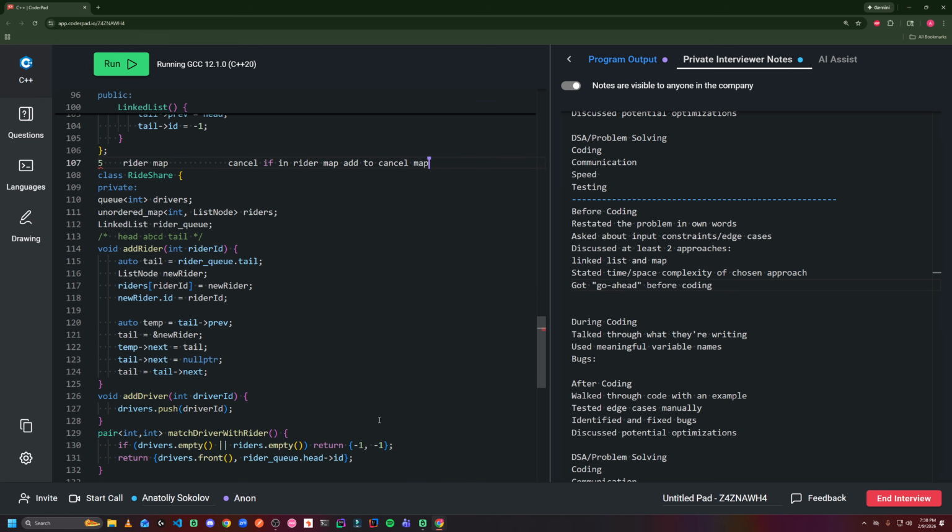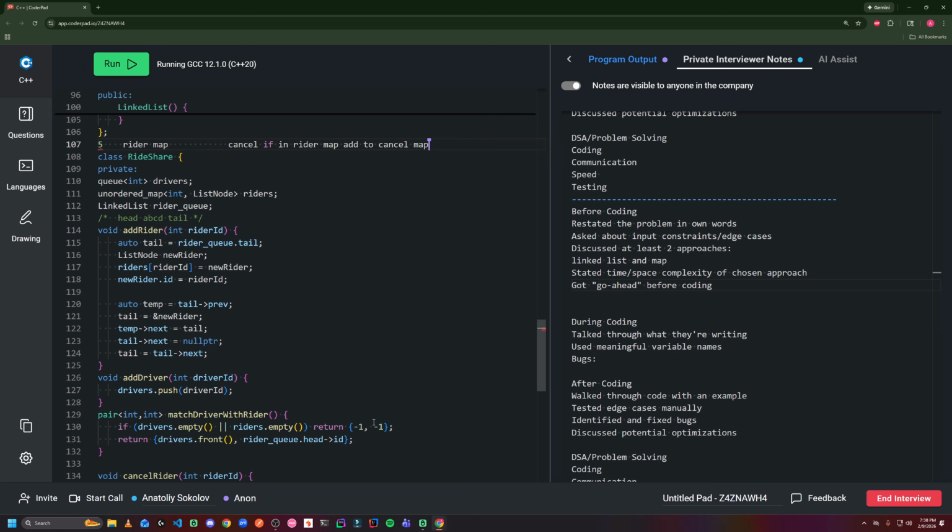So this approach is totally fine. Good problem solving. You figured it out very quickly. I think the bigger problem here was that your language skills were not good enough, so you definitely need to work on that. Those are the two things: A, work on better fundamental problem solving, and B, be able to code every single data structure in C++. If I ask you to write a class in C++, something with pointers, I know it can be a pain, but you really need to know that stuff if you're going to be picking it.